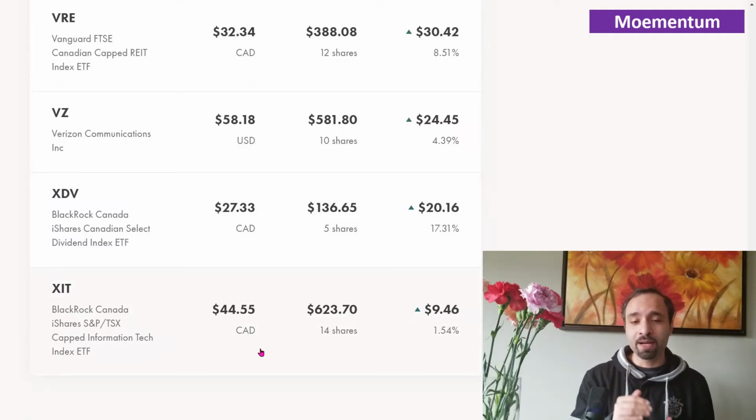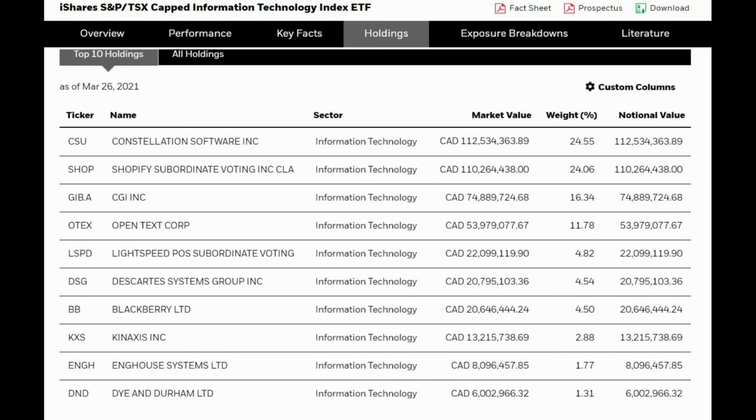It was showing a much greater return, but most recently they have actually gone down, I think, over the past several weeks. XIT is one of those holdings that I'd definitely like to add more to my shares and essentially build a larger holding of this ETF, because it invests in information technology stocks in Canada, the reputable ones such as Shopify, OpenText, and a number of other ones that I think there's a lot of potential for them. There you have it, folks.